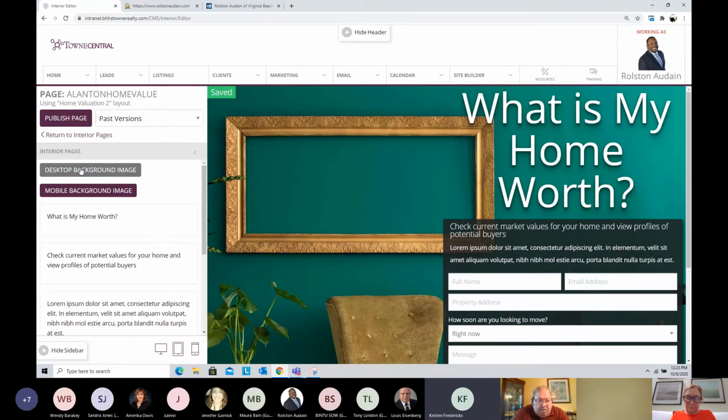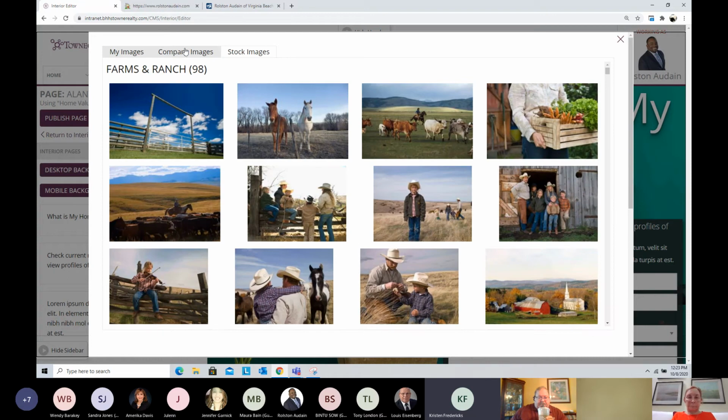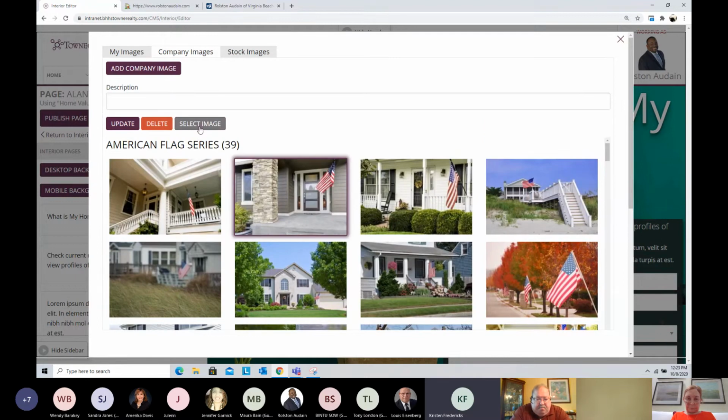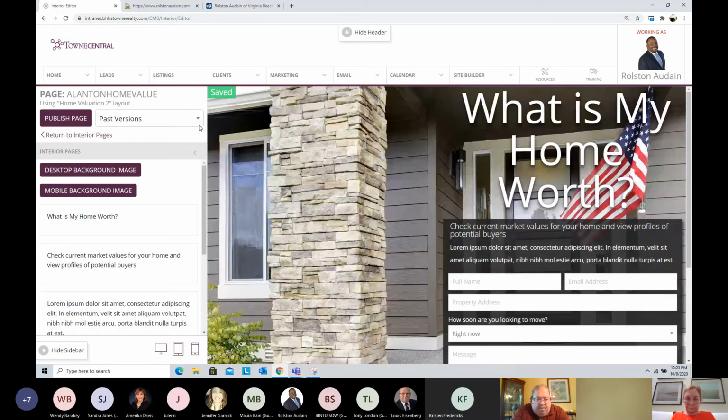Maybe we have a picture of a home right in Allenton. We are making this very, very specific so people know that we really are the neighborhood expert. It's not something generic. This would be a great time to add a photo of a listing that you've taken in the neighborhood if you have one with your sign out front so people really know that it's very personal. In this case, I'm going to pick a stock image that we have just because I don't have a picture of a listing we have in Allenton right now. I'm just going to grab this one just for example.